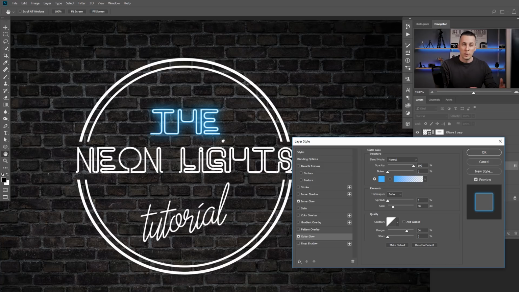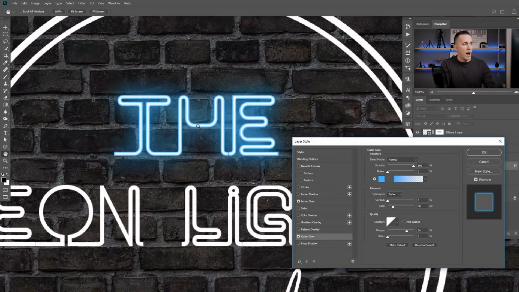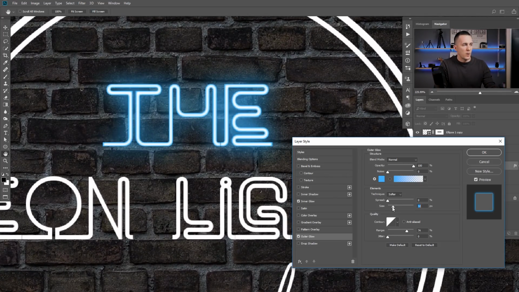If this is what you're looking for, great. I will show you how I like this effect to look. So I will make the size a little bit smaller, just like there is a light glowing around the neon tube. And with the range, you can soften this effect or make it harder and spread it or not. That's completely personal preference. So I like it maybe something like this or a little bit more. Let me see, let's zoom out.